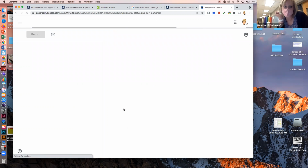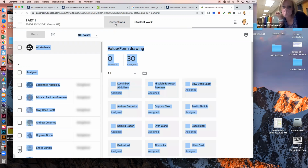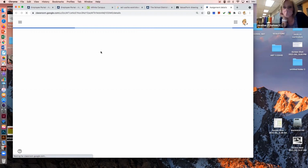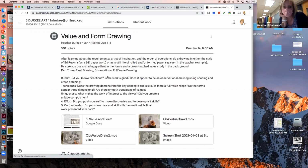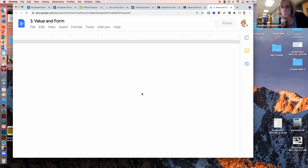Hopefully it posted okay. Let's see these instructions. Let me know if you can't access this, because I just put it on from last semester. I just copied the assignment, but it should work okay for you. Okay, so I'm going to start by showing you an introductory thing, and then we'll get into actually making something.